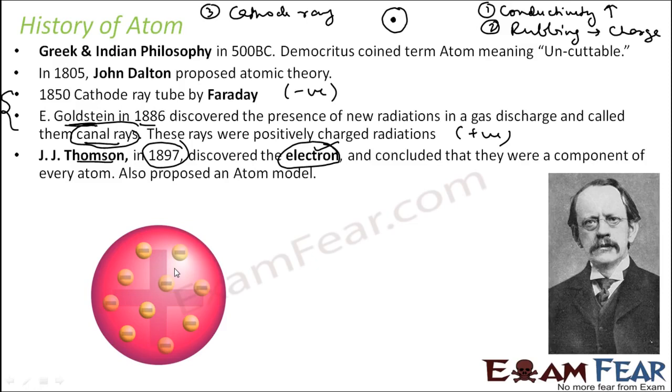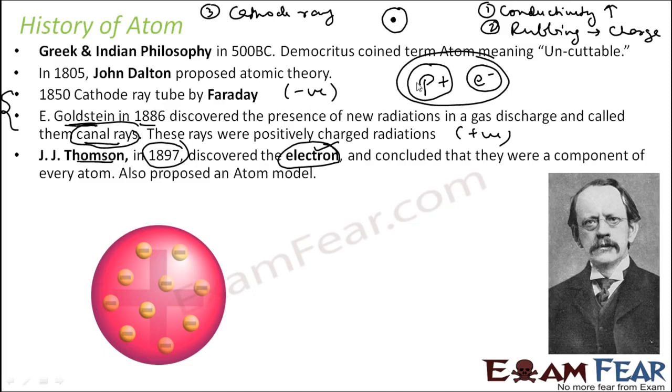Right? So by this time, it was actually known that the atom consists of proton and electron. Please note, there is no discussion about neutron till now. So by this time, chemists only knew that atom consists of proton and electron. So they proposed various models.